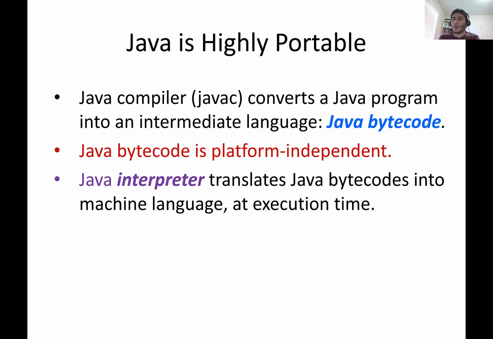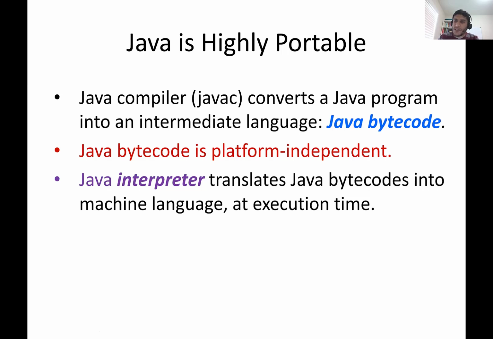So how Java works and why it's portable? Because Java, as we will see, has a compiler similar to the GCC compiler, for example, in C. It's called javac. It converts a Java program into an intermediate representation, an intermediate language, Java bytecode. So this generation step is common for any operating system and is common for any hardware. Then you take this bytecode, and there is another Java tool, which is called the Java interpreter, that translates it into the specific machine language in your machine.